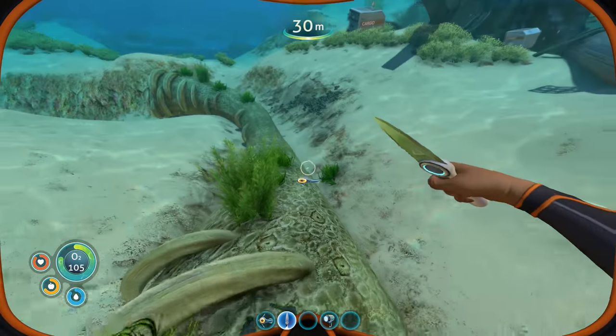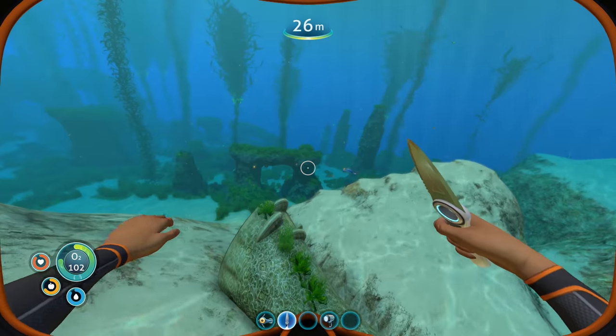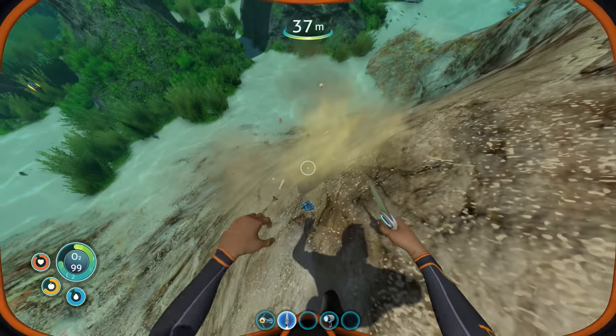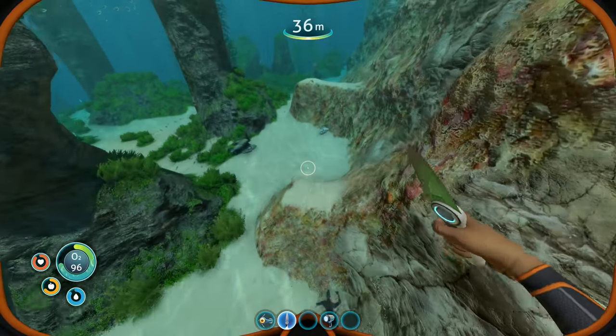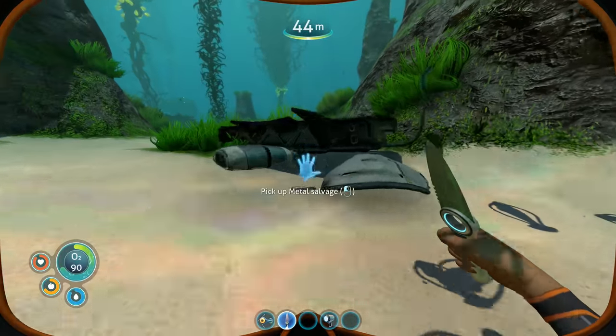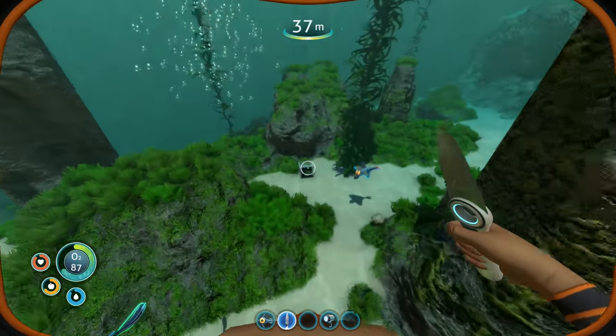Come on, get over here, little guy. Oh, there we go, got him. Oh, yeah, there's that dangerous thing. Definitely want to stay away from that. Oh, what is this? Limestone with titanium, nice. Now, what is that? More salt, yeah, more salt, more scrap metal, metal salvage, whatever. Nothing else here as far as I can see.